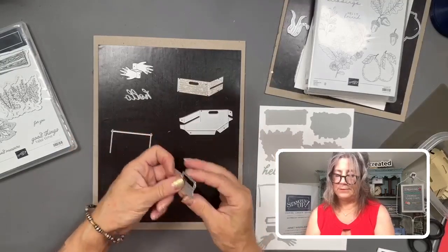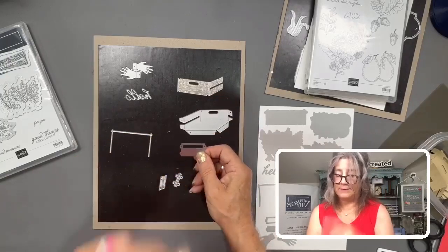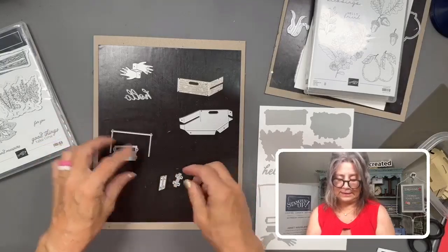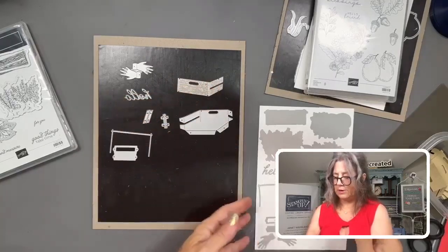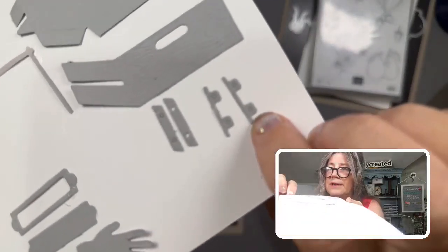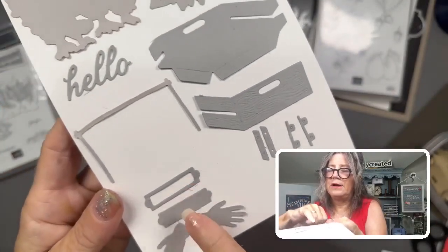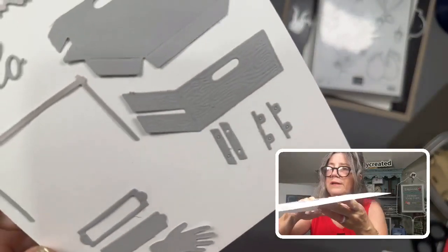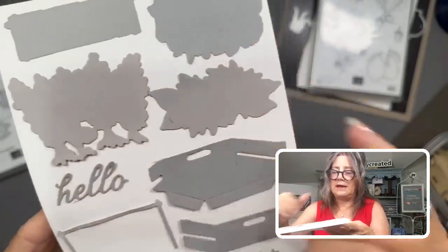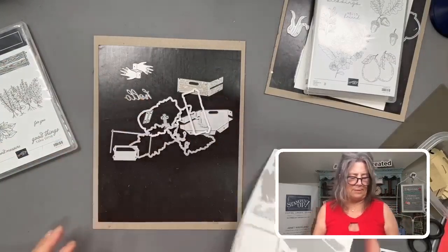Then you have different labels that you can use on the front of your basket again if you want to, or I can see other ways of using this with library books and things like that. And then you have different elements that you're going to be able to create more accents on your basket. So showing you what they look like cut out, and I didn't punch the little holes out of this one, but you can see these, and the glove actually has a little line for the border, the labels, there's the handle, you can see hopefully the wood grain there, the score lines, and then the other pieces that cut stamped images.